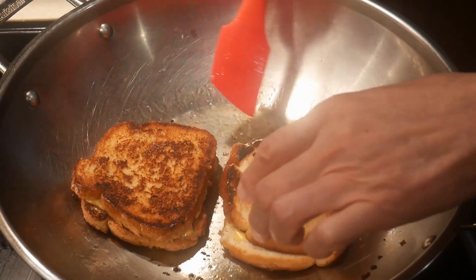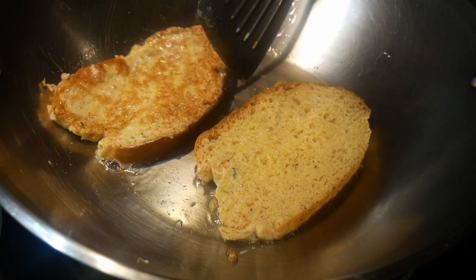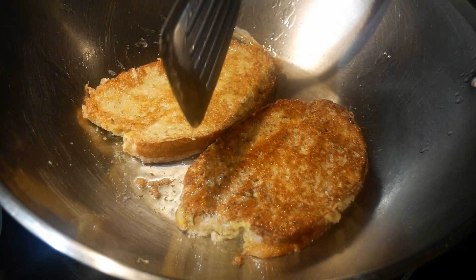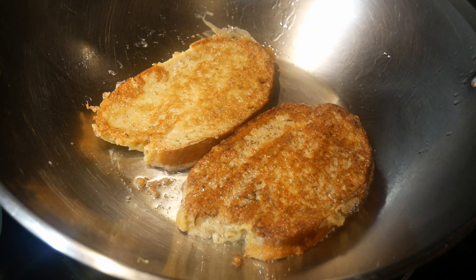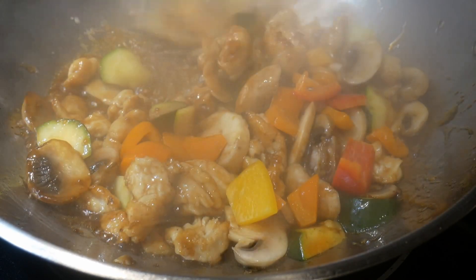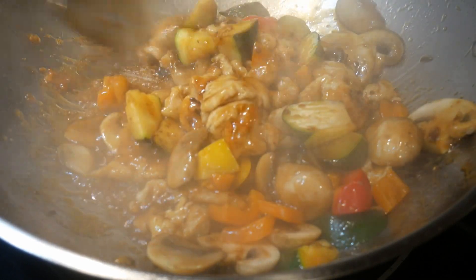So if you are serious about stir frying, getting a wok is pretty essential. You probably would not go wrong getting a wok because you can always use it for other cooking tasks — for instance, I use my Cuisinart 14-inch stainless steel wok to make French toast. In summary, you don't need a wok to do stir frying, but it definitely gives you much greater flexibility, convenience, and efficiency if you do have one.